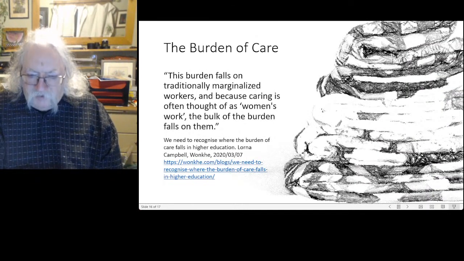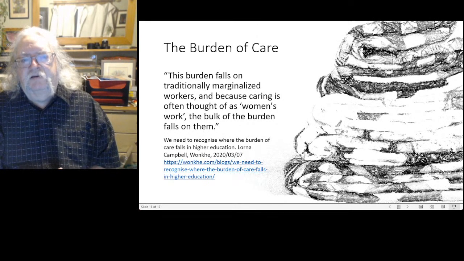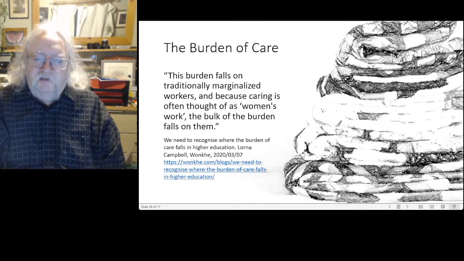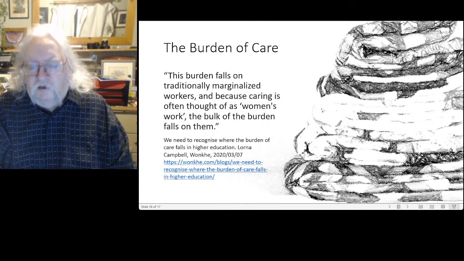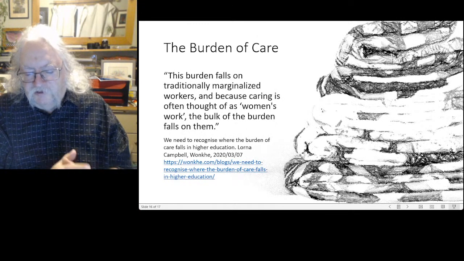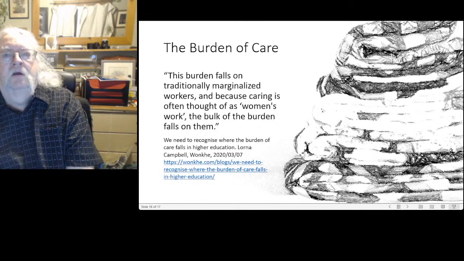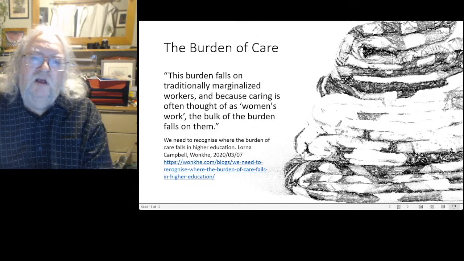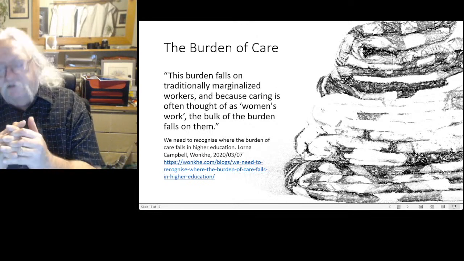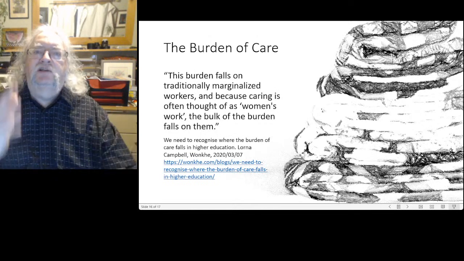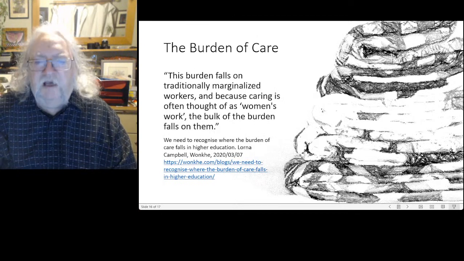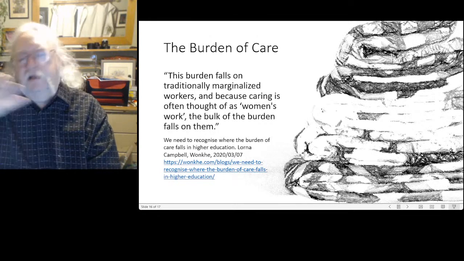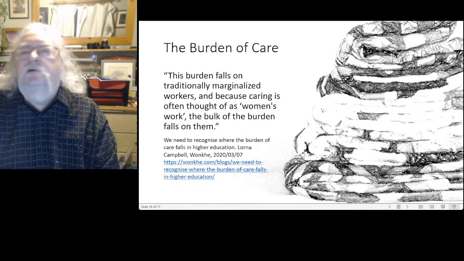Now, I wanted to throw a slide in here near the end to talk about the burden of care, because a duty is a burden. And it's interesting, this is something that Lorna Campbell has drawn out, talking about how this newfound burden of care is falling on traditionally marginalized workers. And it's an interesting observation, because we could think of it almost as though we are deprofessionalizing it, making it personal, more personal, not less personal. We're moving it out of the domain of things that men do and into the domain of things that women do.